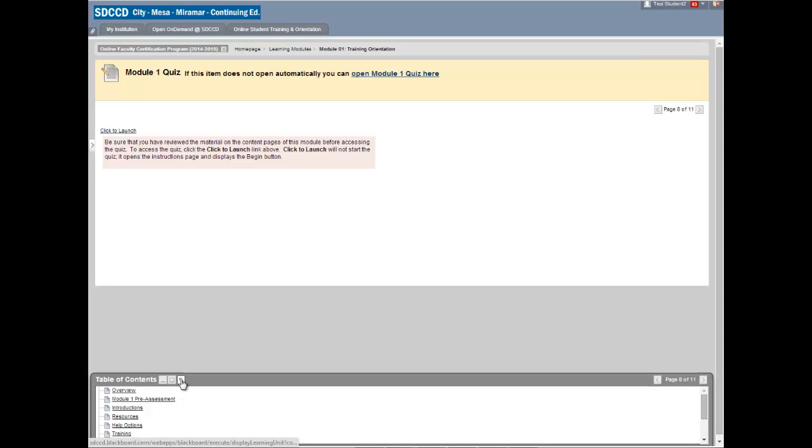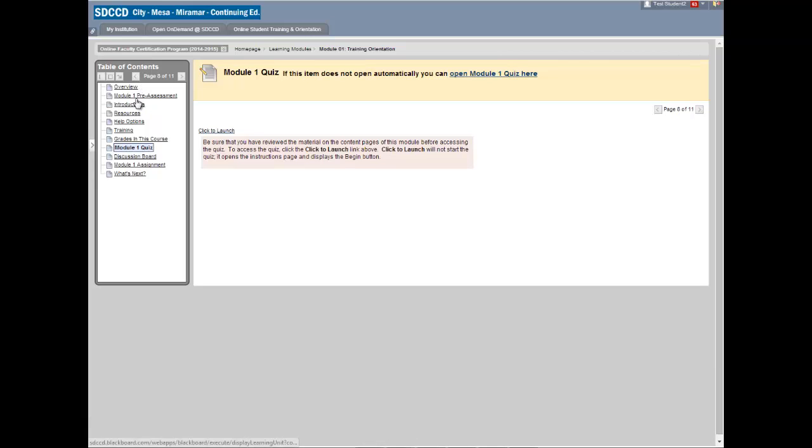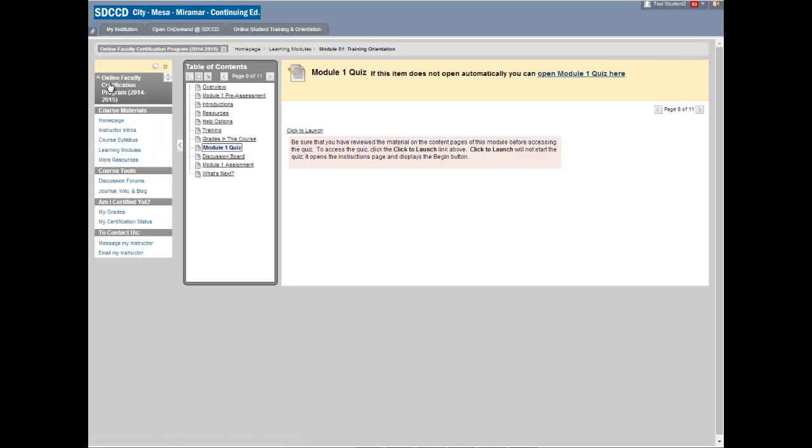You can move it back up by clicking your arrow button again, and it pulls your table of contents back to the top, to the left top area of the screen. So just be aware, some accidental clicking around this area and you can easily lose your table of contents and feel kind of trapped. So look for those three buttons and that'll help you navigate the table of contents. You can click through the links, the individual links themselves. You can also click through the paging buttons of the table of contents.